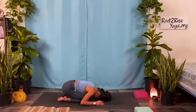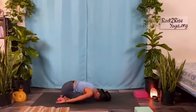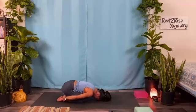Now you might opt to do something different with your arms than our last child's pose, and that might be reaching your arms back down alongside your shins. There's an option to come into rabbit pose, those of you needing a little stretch into the back body. If rabbit pose, bring all four fingers except the thumb to the inner sides of your heels. Thumbs are on the outer sides of your heels, that's the pinky toe side. So you're holding your heels sort of like baseballs.